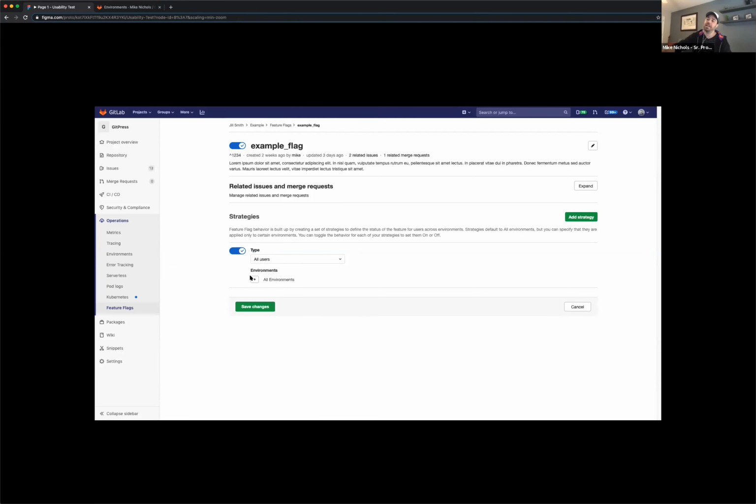It would be a kind of silly feature flag because it's on for everybody. If it's on for everybody, in essence it's like not creating a feature flag, because it wouldn't actually do anything. So that I think is a topic for another day, whether the default here is the proper default.